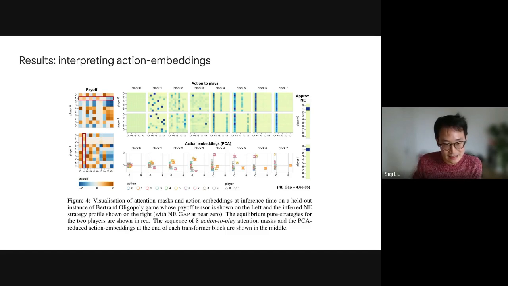And you can actually see that halfway through, there are two other actions that are also kind of competing candidates. That would be column 5 of player 1 and column 8 and row 8 of player 0. So basically, the attention mask of player 0 would attend over the action of player 1. It's a bit counterintuitive, but if you look at the payoff matrix, it makes sense because those are the other two actions that have relatively high payoff.